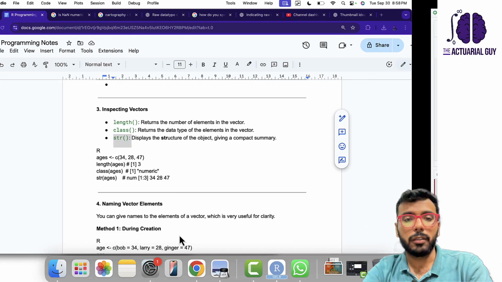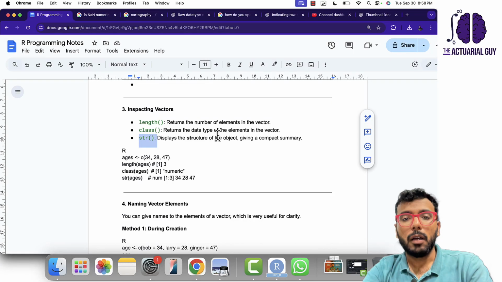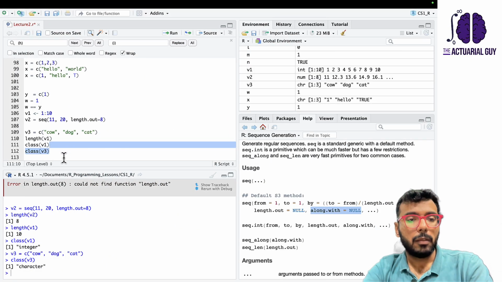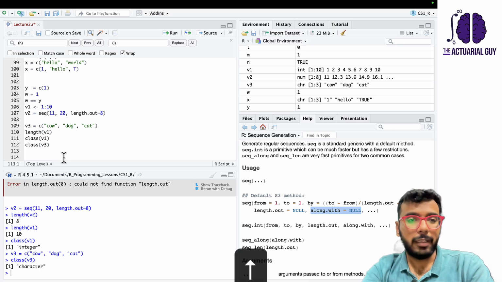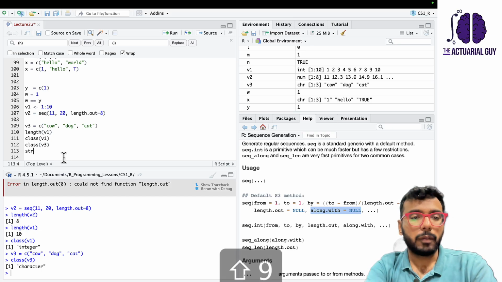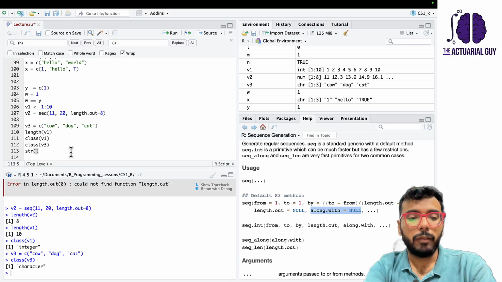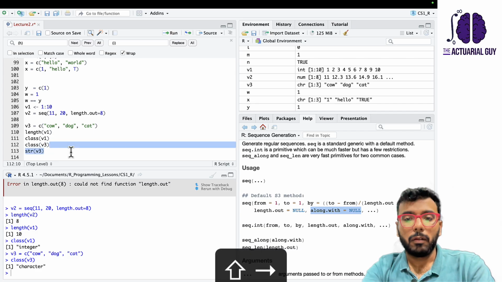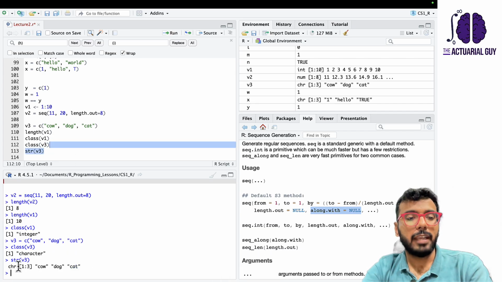And then you have str, structure. Structure just gives you a compact summary of the vector, or any other object, in fact. So structure of v3 is character with length 1, 2, 3, and it has cow, dog, cat.